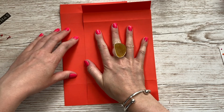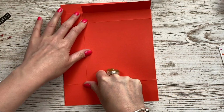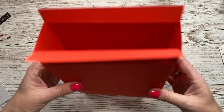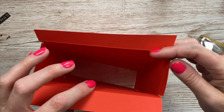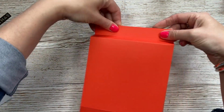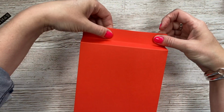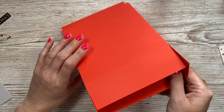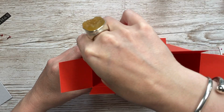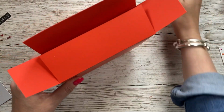And then fold that whole piece over. Again, just make sure that's all secure. Okay, so now we've got something like this. So these pieces will fold in, and then this will come together to form the closure, and that's where I'm going to have the ribbon and the bow. So this is the base. So I'm going to fold these out and fold this one down.